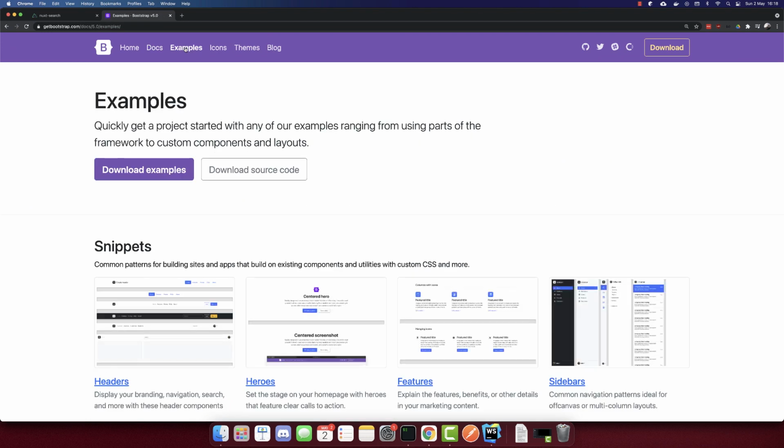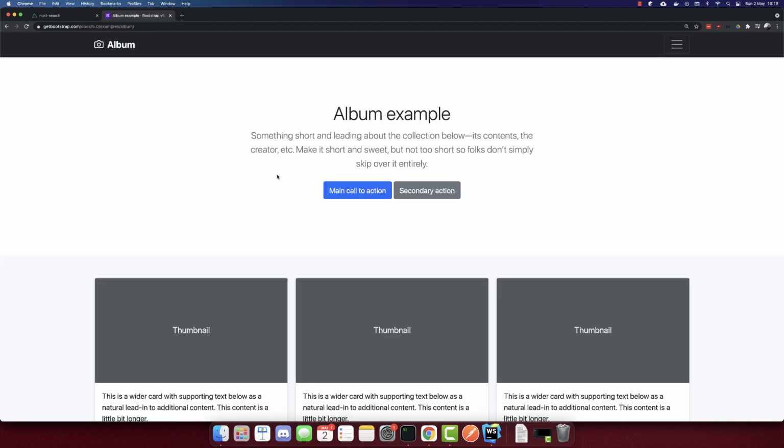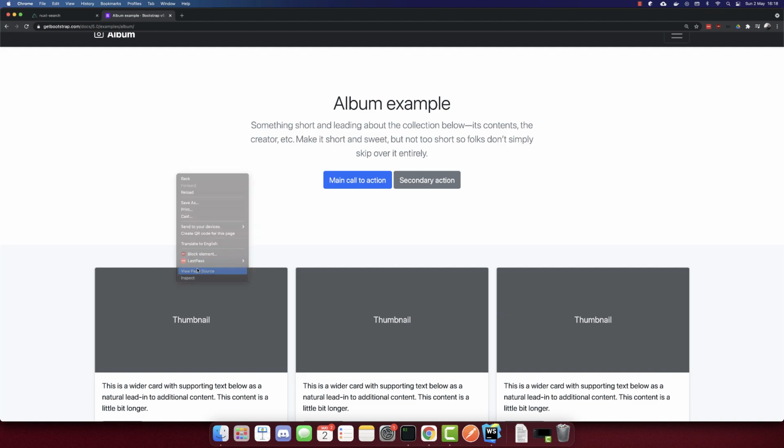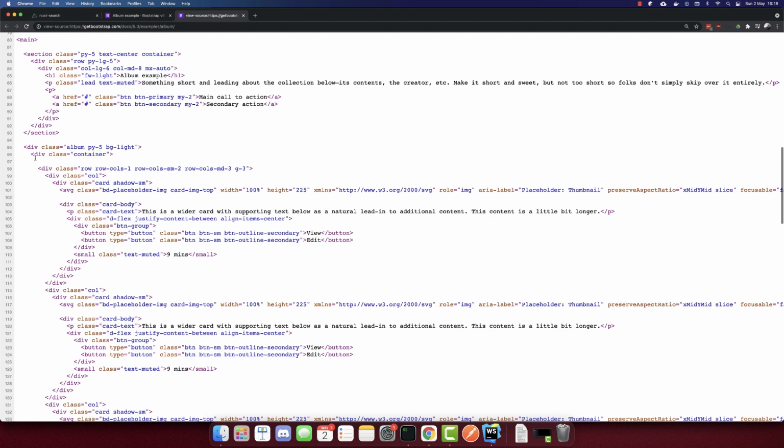Now let's go to the examples, and we need to go to the album example. We will view the page source here, and we will add this HTML. So we need to copy the HTML from div class album here, and we will copy the first col here.